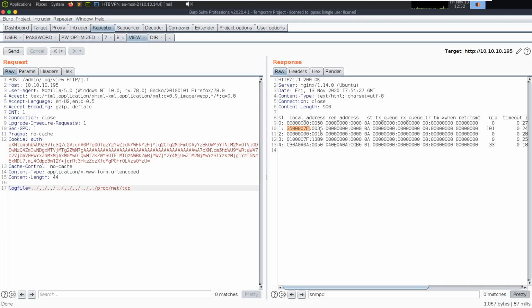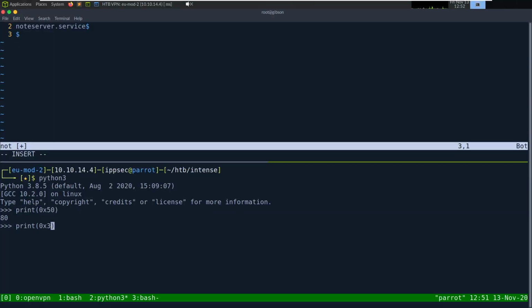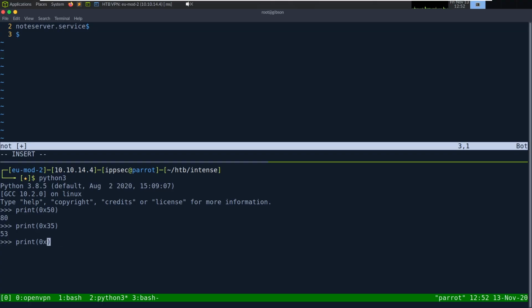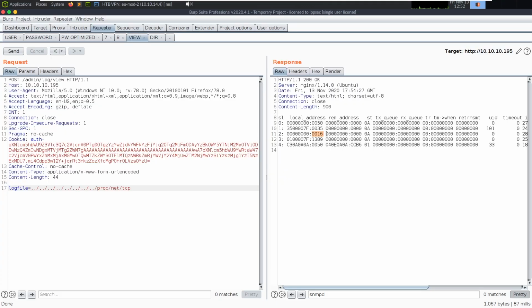Maybe I'm wrong there. I think that's localhost. 35, what is that? Is that 53? Yeah, 53. So localhost 53 for DNS. 16, this is going to be 22. That's SSH. Yeah, I don't know what this one is.